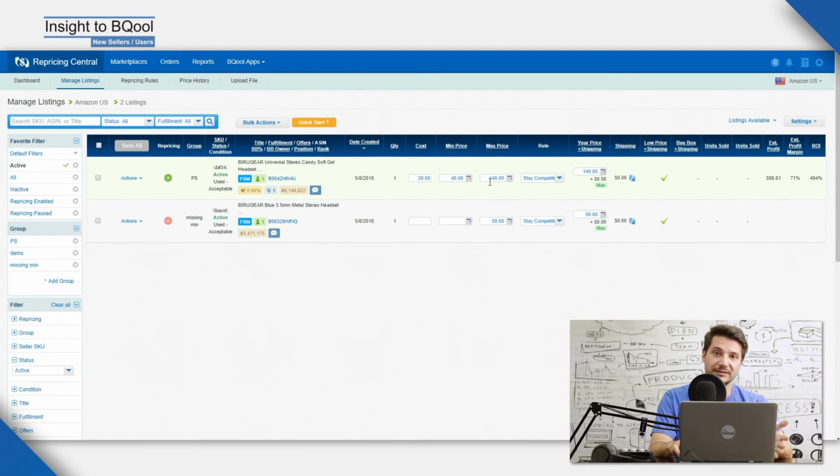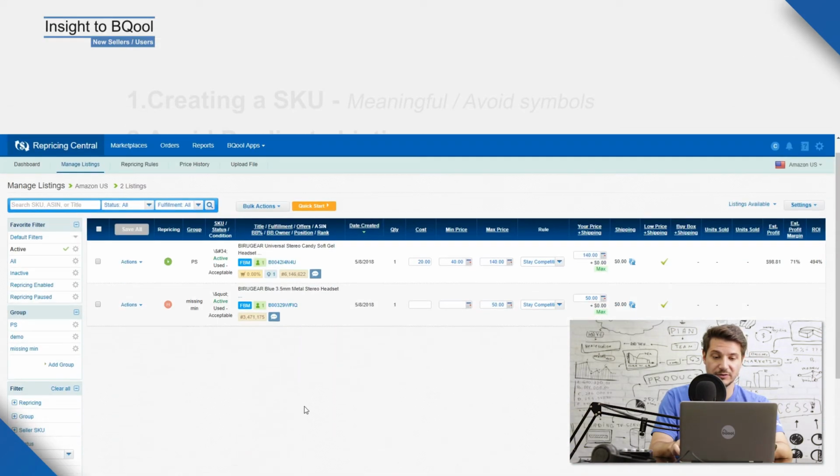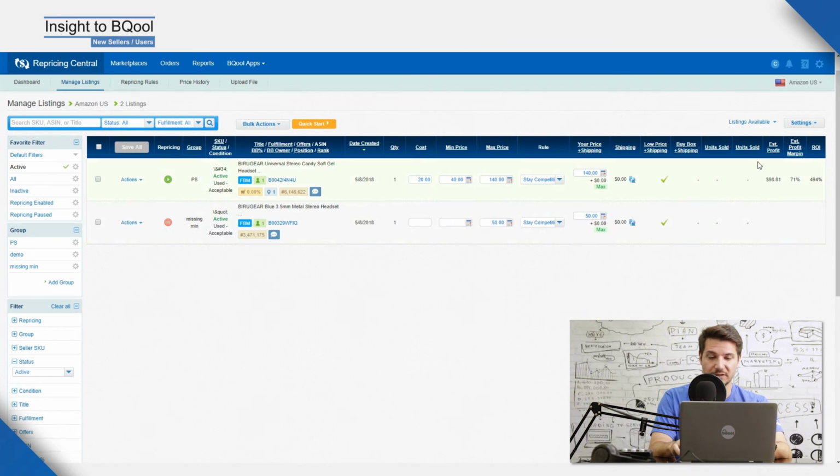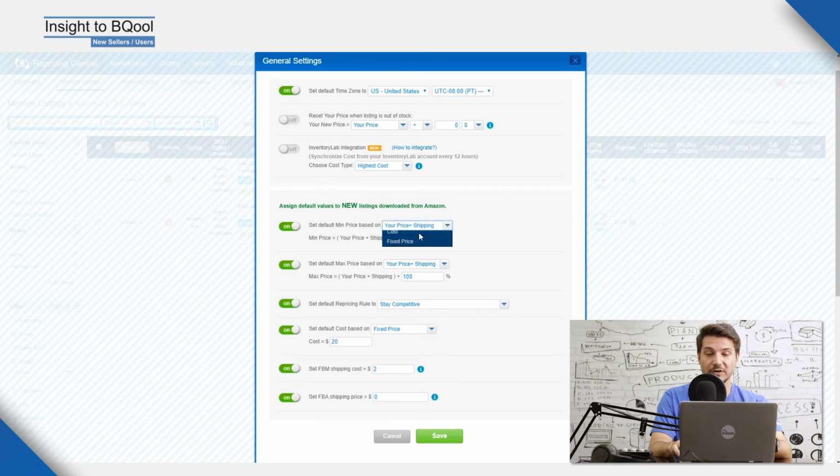You can automate this process for new listings, and I can show you. Go to general settings, where you can actually set this automation. As you can see, for min price, for max price, and for a rule, and even for your cost. Just be aware that these can only be set starting from your live price at the moment the listing is first downloaded into the system.